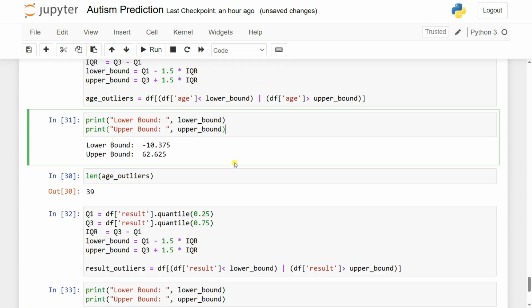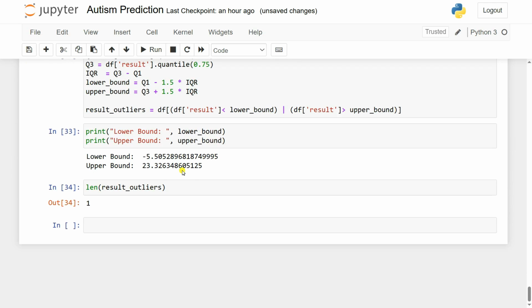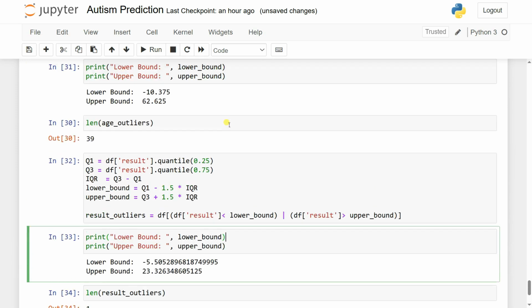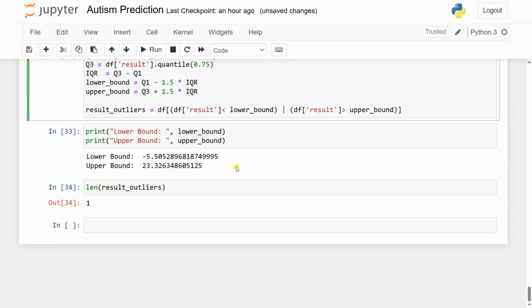Okay, nothing fancy. Now what we're going to do is check all of the columns and have a look at the count plots. Is there any imbalance inside our dataset or not? You already saw that there is data imbalance in the case of the class ASD column. But what if I have some other imbalance in any other columns or categorical columns? So let's have a look at this, and after that we're going to build the machine learning model and also replace these outliers. Okay, let's try doing this.